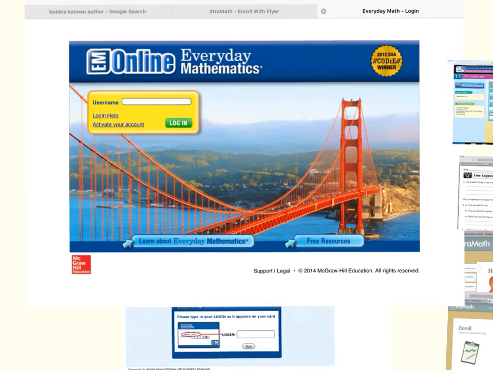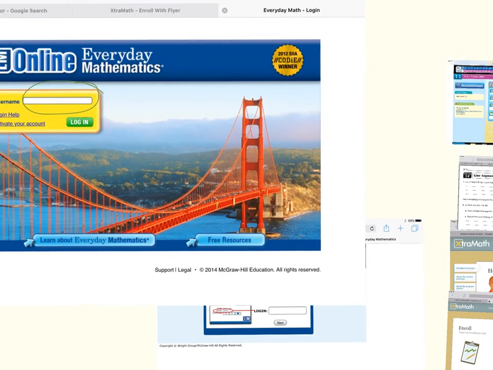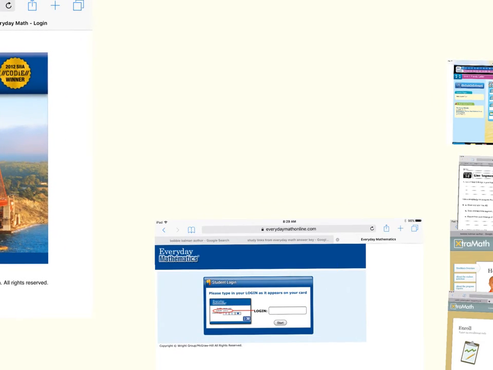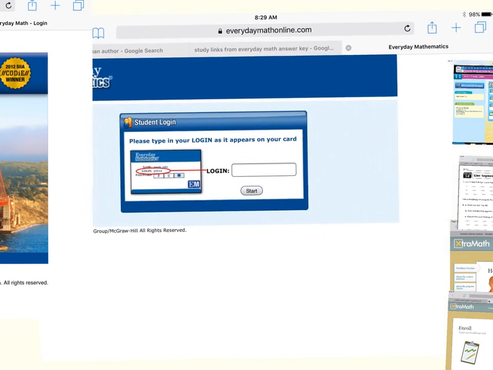There they can access homework in case they lost their homework, or they can access math games. They'll need to put their username into the username spot, and once they do that, the password box will pop up, and then they will need to put their password into that box.